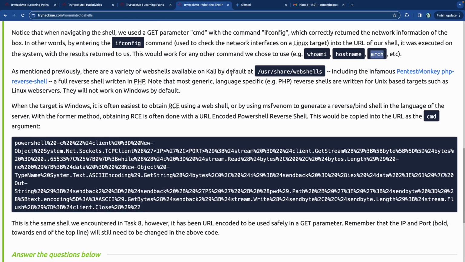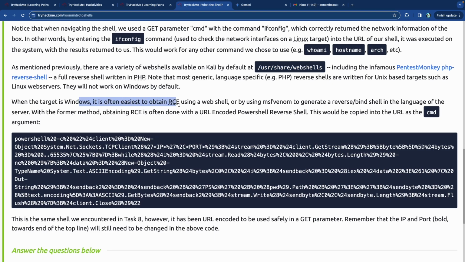And there are a lot of different types of things that are available inside our attack box. They're all under Webshells, but then you can just go to the Pentest Monkey PHP reverse shell or Pentest Monkey GitHub repository and find all the different reverse shells. But you can also just search on GitHub to find a bunch of different web shells that are available in a variety of different languages, because some websites don't do PHP, they do Java. So there's a lot of stuff that you could use instead of PHP shells.